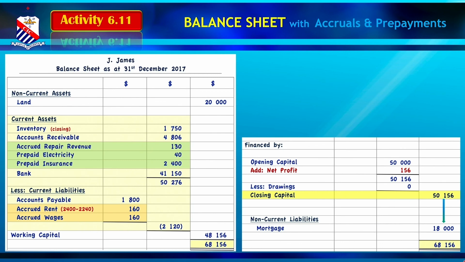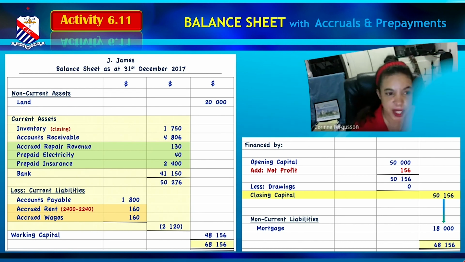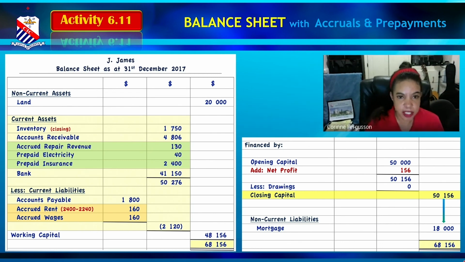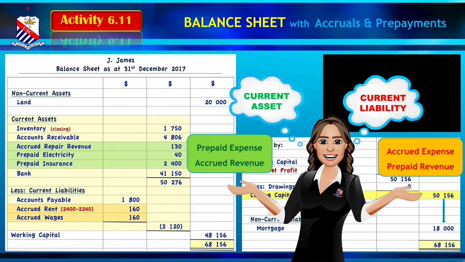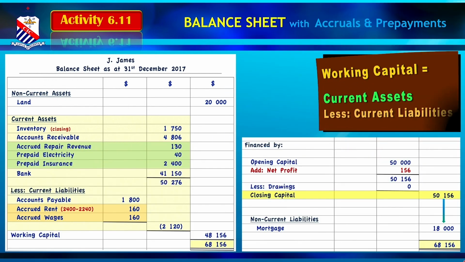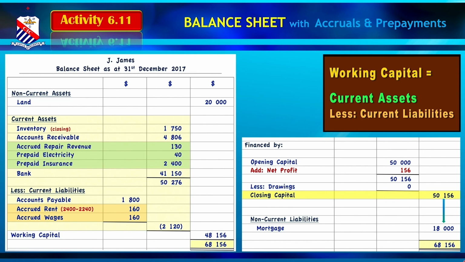So once again, this would be our balance sheet, where you had the long first part of it to get that first total. You had your non-current assets, and then you had, for the accruals and prepayments, the most important part. That section is the most important part, the current assets and the current liabilities, because that is where you would place your accruals and prepayments. So once you do that, you work out your working capital, you get your first total.